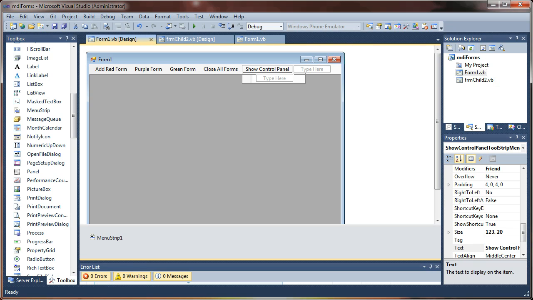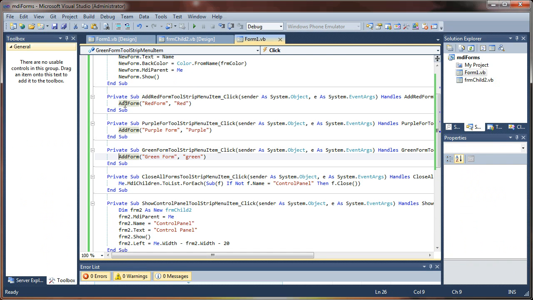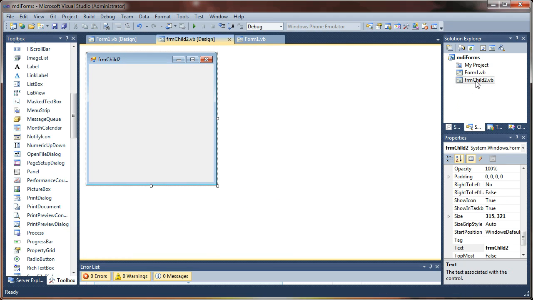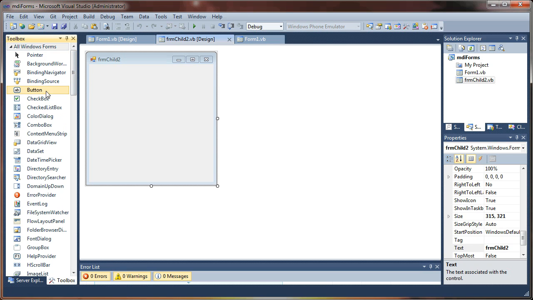So what if we want to call more forms from out here? We're calling these forms from our main form. What if we wanted to call them from one of our child forms, actually get some interaction between the children and the parent? So let's go ahead and jump into our child form here, and we'll add some controls. Let us just add some buttons here.